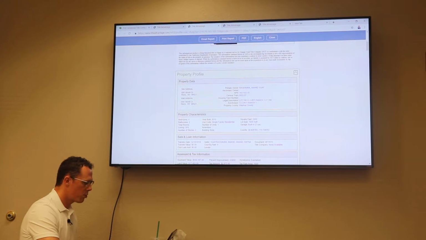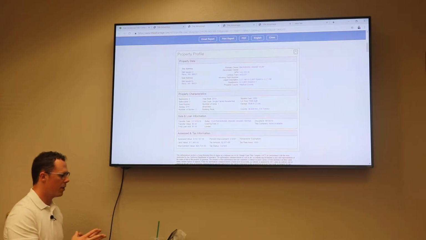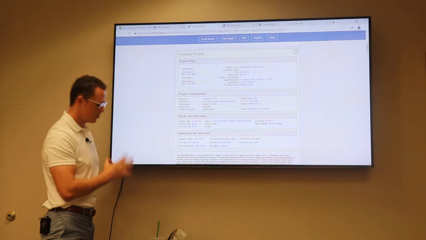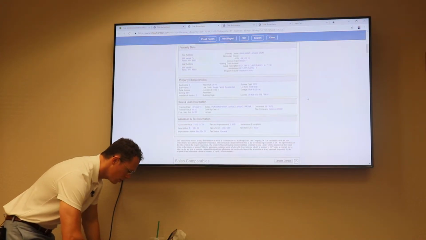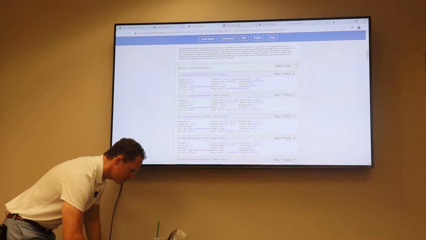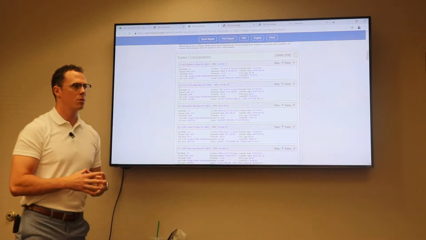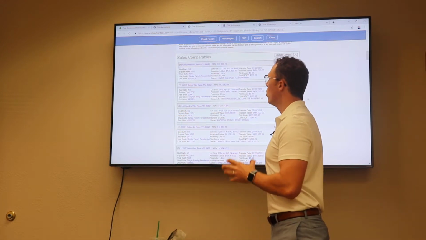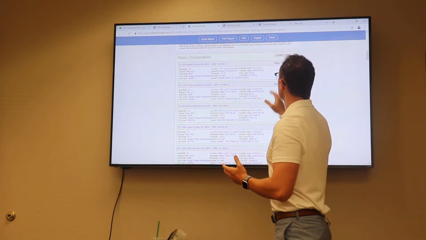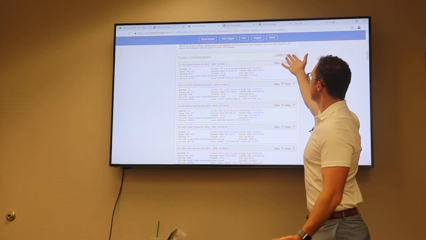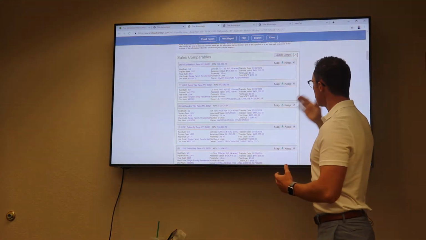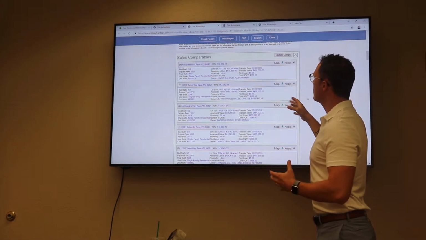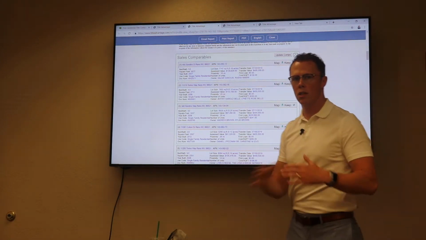Okay, so this is the property's profile. Like I said, these are the property characteristics that you will be able to find on the assessor's website. I'm going to keep scrolling here. These are sales comps. The subject property that we ran was 599 Varelli, and it's going to pull as many comps as it can. It has a keep button and an update comps button. So if I were to unselect one of these properties and hit update comps, that comp is going to vanish and go away.